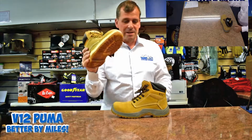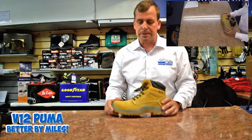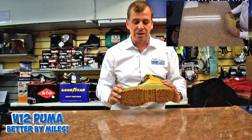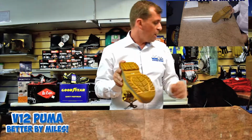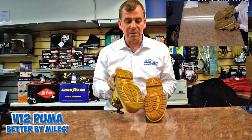Great seller. But these guys have decided to reinvent this boot. Literally, it is a completely different boot, but it still carries that beautiful look that the Puma always had. These guys have done loads of work on the sole unit. You're going to see that straight away when you look at that new sole compared to the old one there. I mean, that was a great sole.